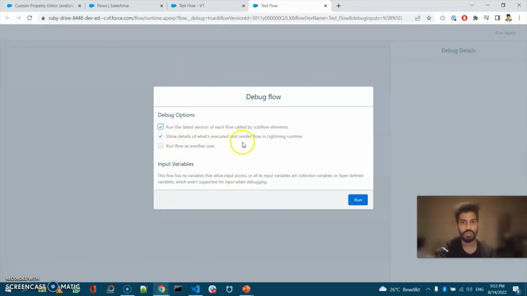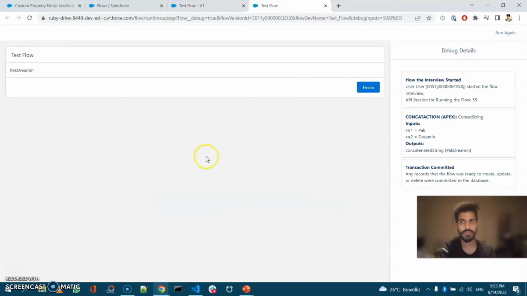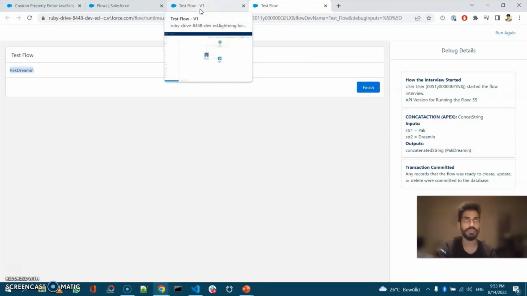So let's debug this. Please be a little faster. Okay, let's do this. Park remain, that works nice. Okay, but the question is, what if we want to have inputs first name and last name, and then we want to concatenate.